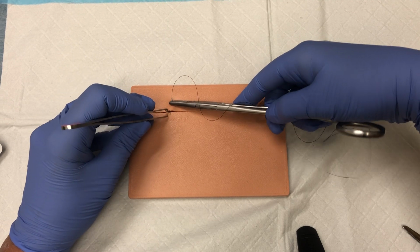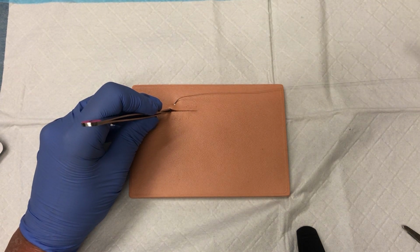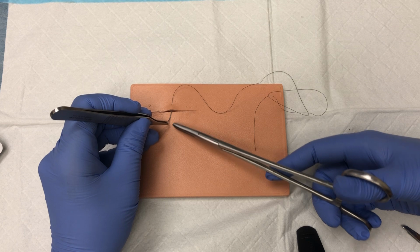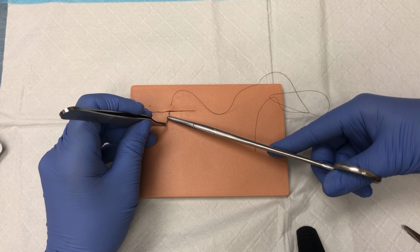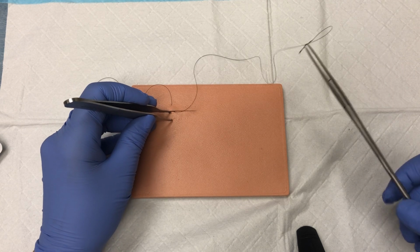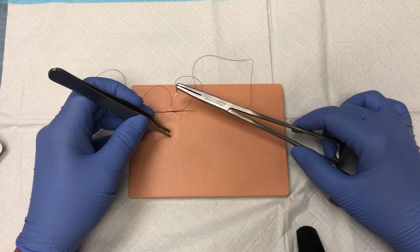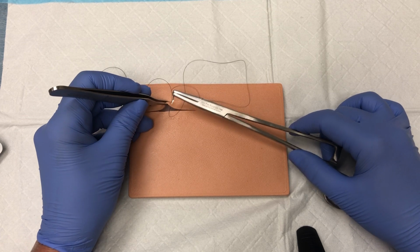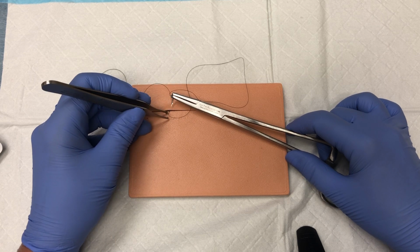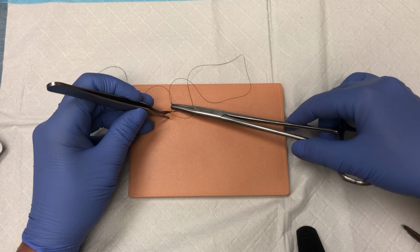Grab the needle with your pickups. Again, do not grasp the tip of the needle. Pull that needle out and re-secure your needle driver. And as we go back into the skin for the side that is toward us, it's very important that we keep an eye on where we exited the underlying tissue on the side that is away from us, so that as we enter the tissue toward us, we are keeping things symmetrical.